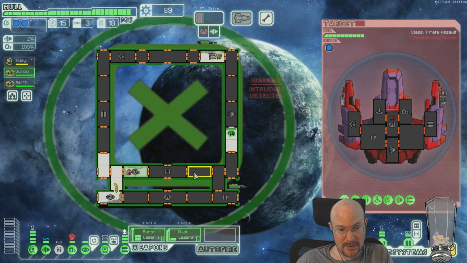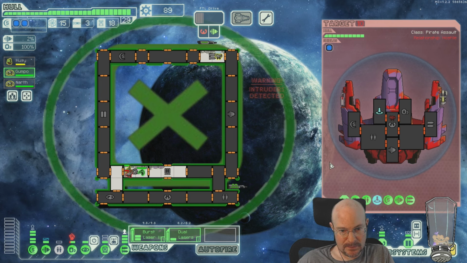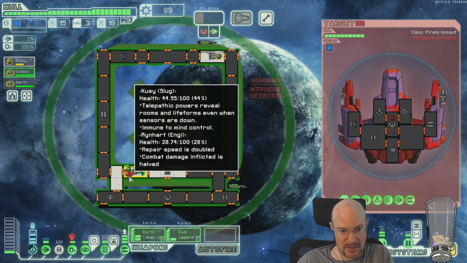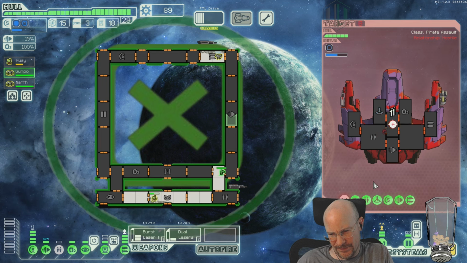Problem is, killing an NG with an NG is not super easy. He gets away at times, doesn't he? Yeah. All right.